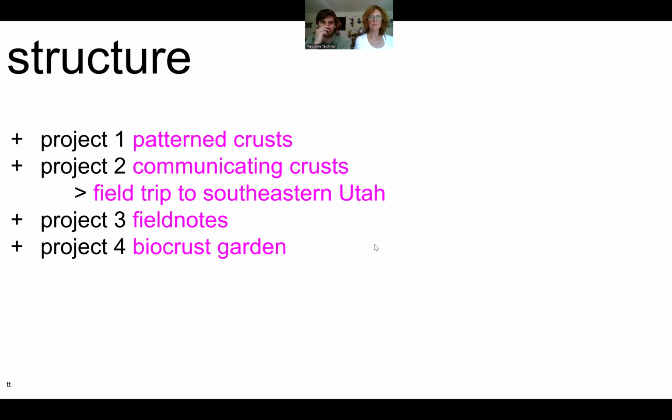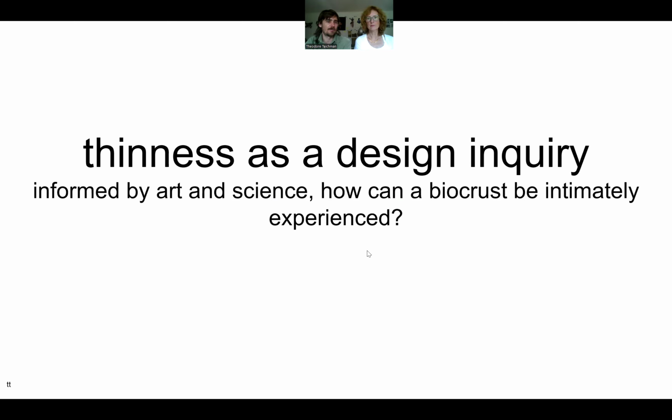So the course was structured in 4 projects, and in the middle of that, we had this field trip, which we mentioned, to southeastern Utah to learn on site. A big focus was, as we mentioned, this approach of thinness as a design inquiry tool that can work between science and art approaches and can be a boundary condition that negotiates between them.